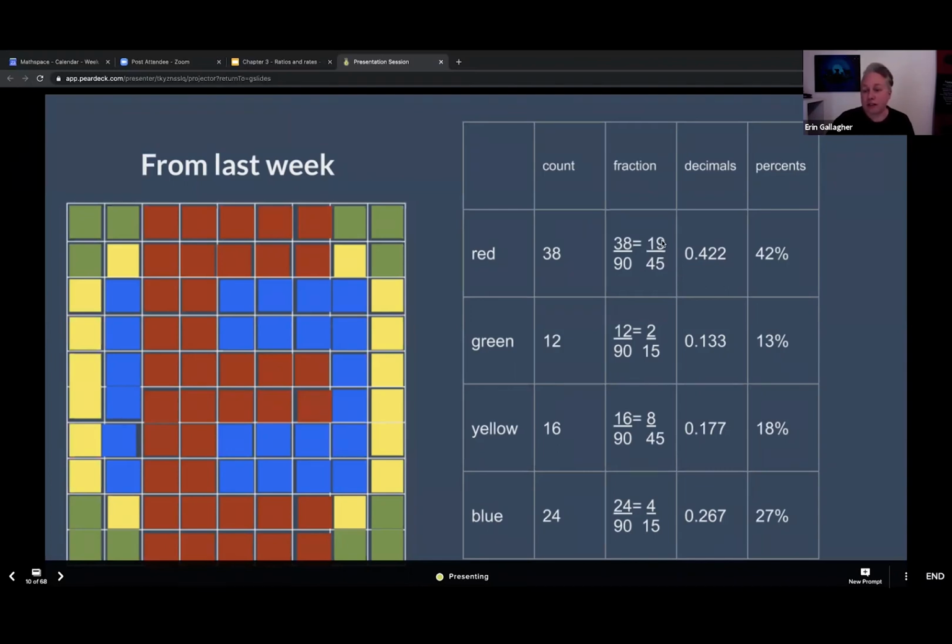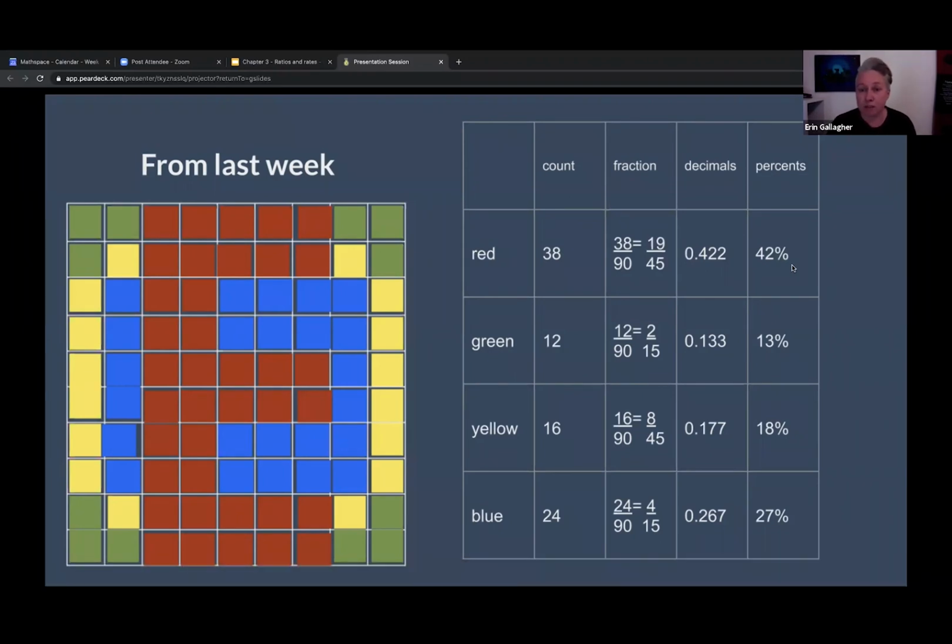To convert to decimals, we just did the division, so 19 divided by 45, and then from the decimals we can get the percentages. So that's basically a recap of our first 2 weeks, where we talked about rational numbers, fractions and decimals, and then last week we talked about percentages. So if you've got your coloured grid there and you coloured it in, then you could use your grid for the next bit when we talk about ratios, or mine will be on the screen. So if you don't have one, you'll be able to use my letter E.